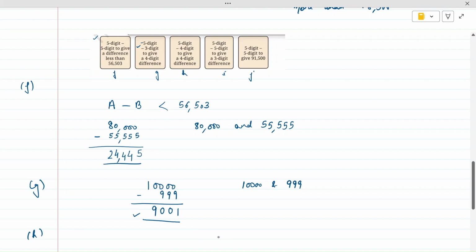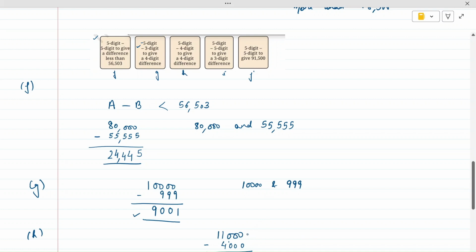So what we will do, I'm taking one number, 11,000. This is a 5 digit number. I am subtracting a 4 digit number from this. Let's say I am subtracting 4,000 from this. This is a 4 digit number, 1 2 3 4, and what I am getting is 7,000, which is again a 4 digit number. So this is as per our requirement, right?